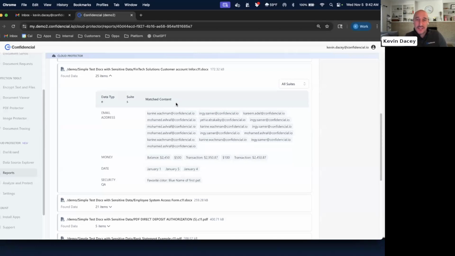Obviously, it would be a fairly high risk to have all of your admins see all of the match content, because that's going to be a whole lot of social security numbers and very, very sensitive information. So this lives in the metadata of the servers that we stand up.